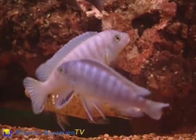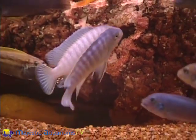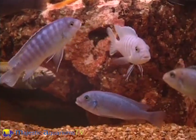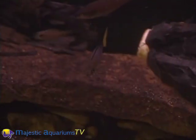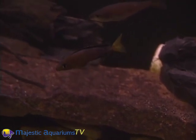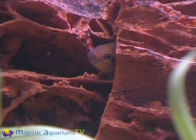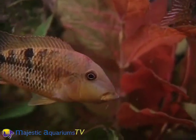Then you'll see the little shimmering that they do, like a little dance to lure the female. As the female swims off, he'll often swim off in front of her and try and dance in front of her again, trying to lure the female to breed. Then once the female shows some interest and they're doing their little dance together, the female will lay the egg, the male will fertilize the egg, and then the female will pick the eggs up in her mouth.